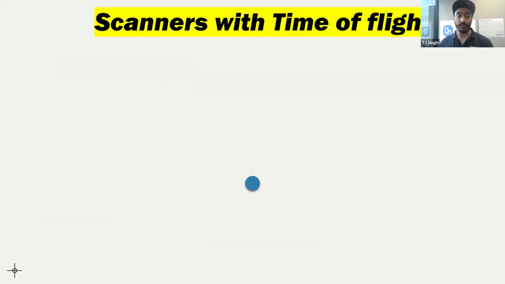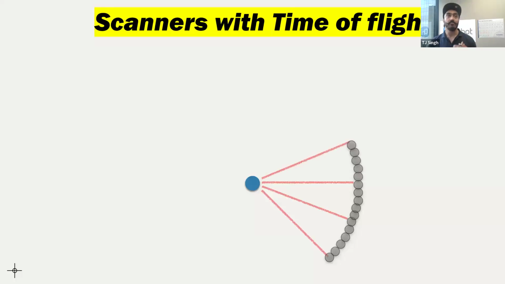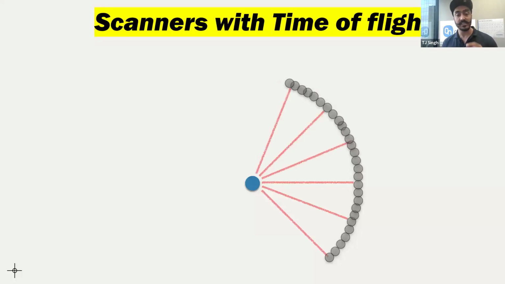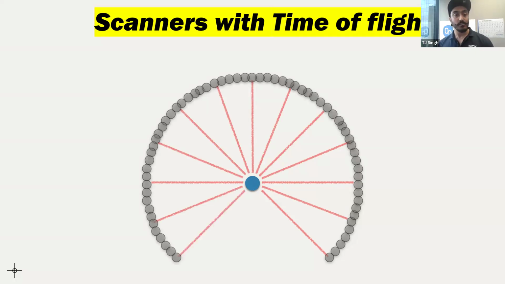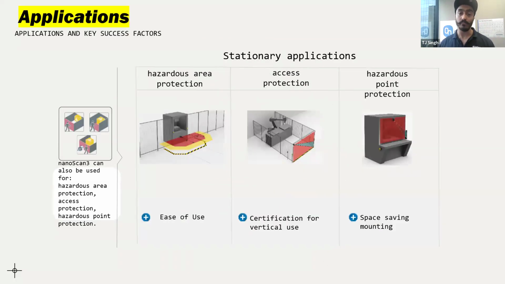If you put the same time of flight sensor technology inside a scanner, effectively there's a mirror spinning on a particular axis, and that laser is taking a horizontal profile of that area. In that sense, you have the entire set of data points, and you're able to create a virtual field around whatever area you're detecting. That's how scanners work. If somebody infringes that field, it's going to trigger a stop, or some kind of output can be generated.